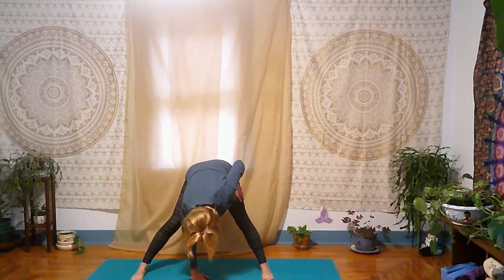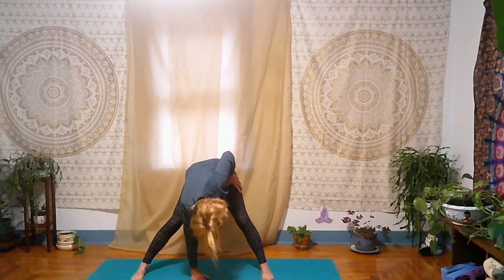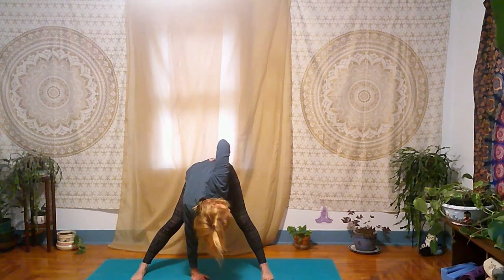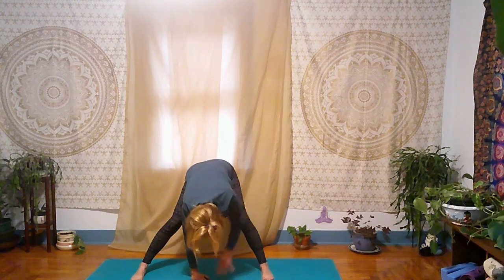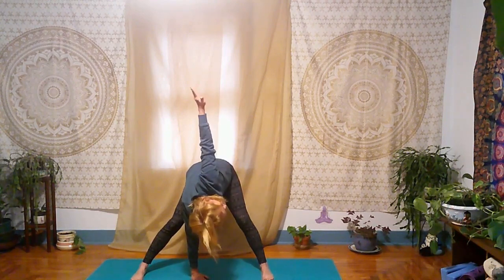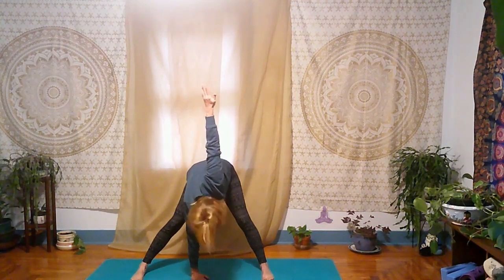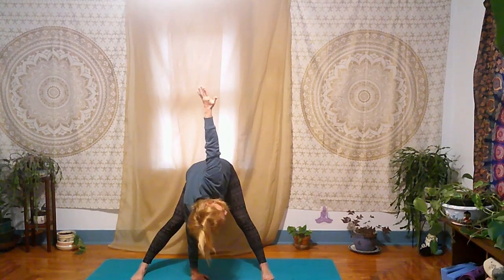And exhale, soften, just relax. Inhale, press into that hand a little bit. See if it wants to go up a little bit more. Maybe go on your hip. You can always slide it back down. Keep your hands down. And if you want, you may want to bring the hand straight up and press on your bottom end. Neck is relaxed, keep a bend in the knees.